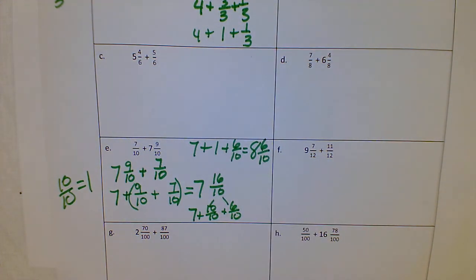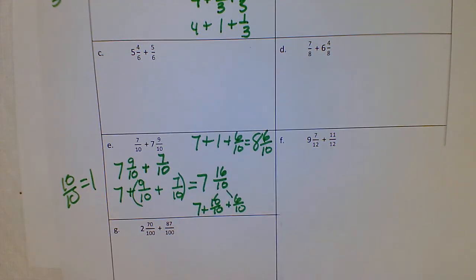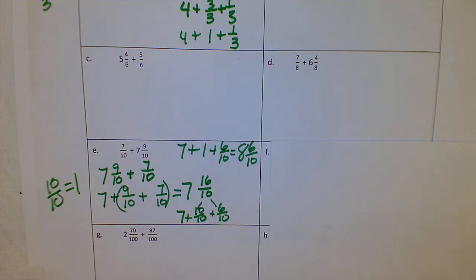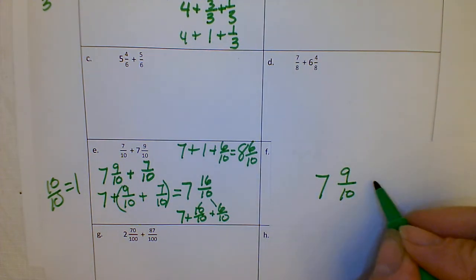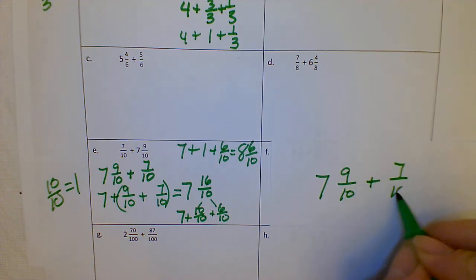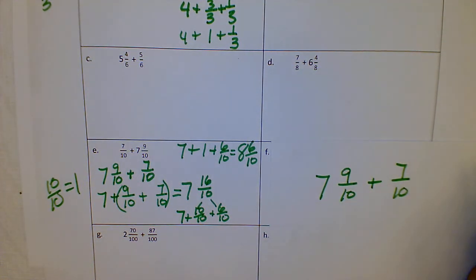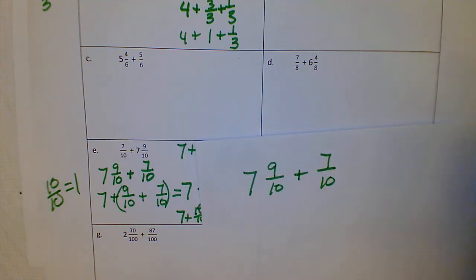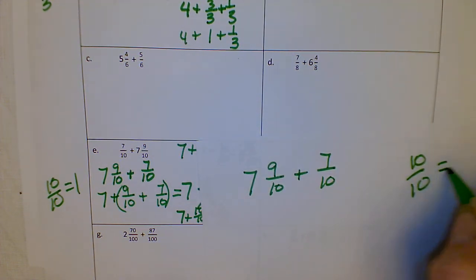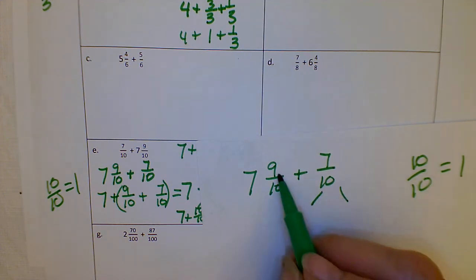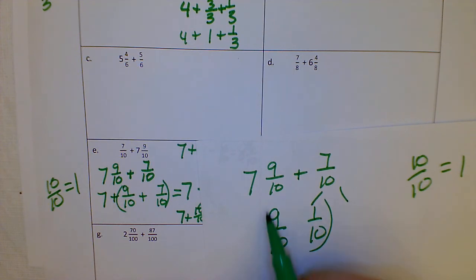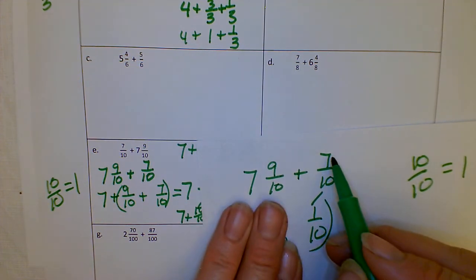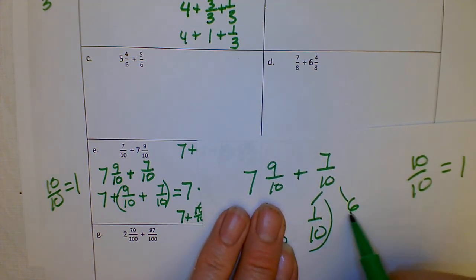So again, there's lots of ways you can do this. Now, if this is going to confuse you, don't watch what I'm about to do, but I'm going to do that thing that we just did before also, where I'm going to go ahead and take 7 and 9/10 plus 7/10. And again, we want to make one whole, and one whole we know is going to be 10/10. So again, since I have 9/10 here, I just need one more 10th to make a whole. So if this 7 puts 1 there, I'm going to have 6/10 here.